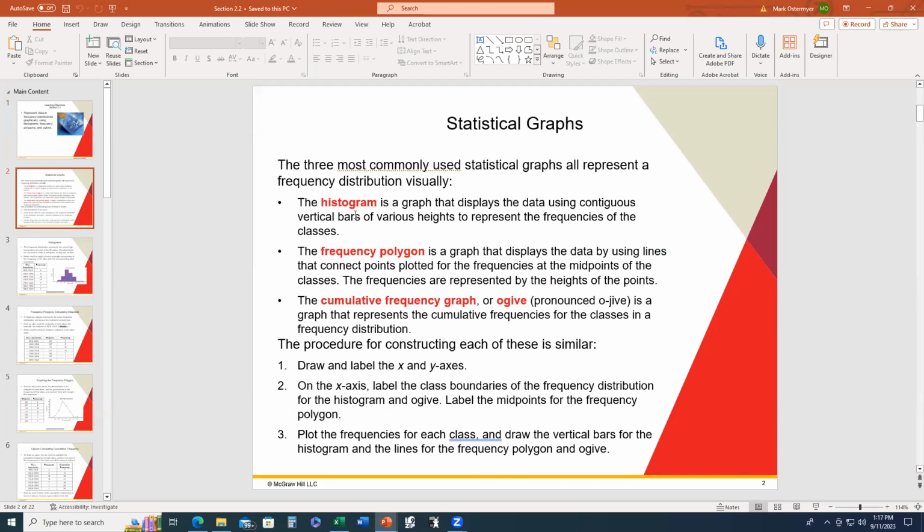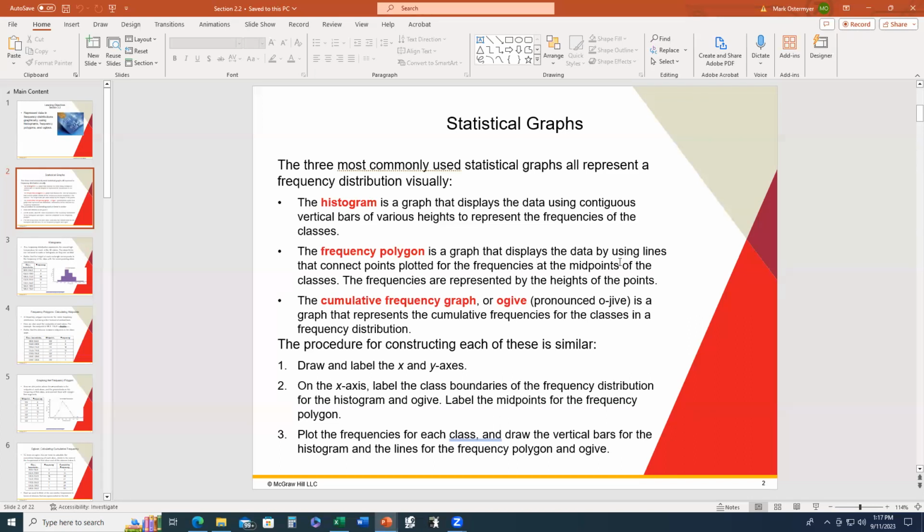All right, common statistical graphs would be like a histogram. It makes use of vertical bars, and these bars are used to determine the frequency of occurrence of any class of a data set. A frequency polygon is a line graph that makes use of midpoints of a class.